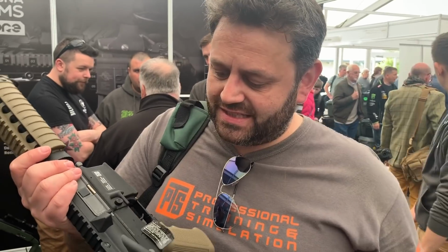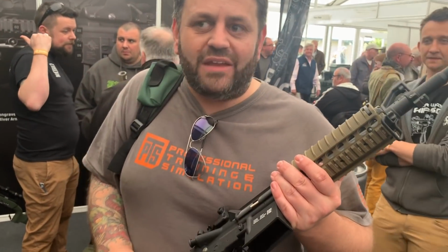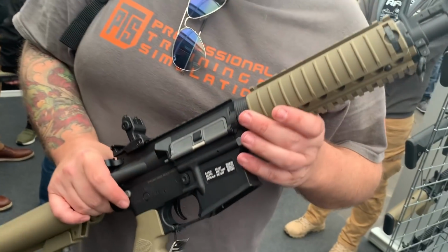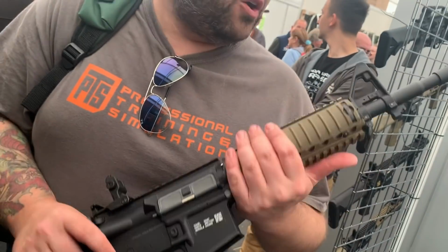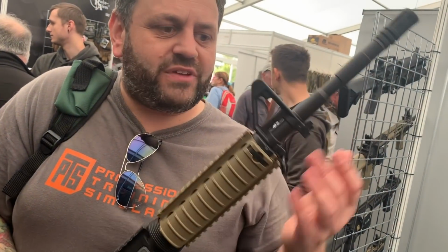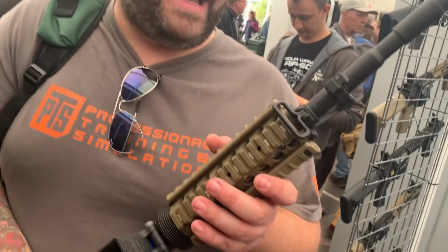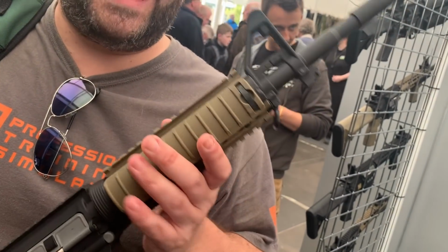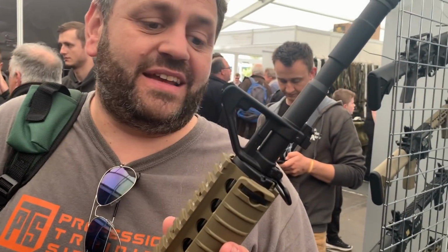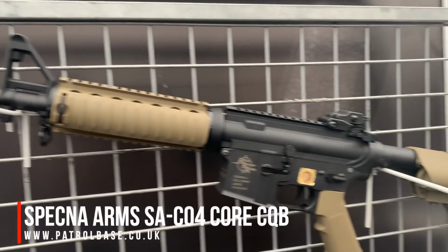I would say this is a definite contender for somebody wanting to start out but hasn't got a huge budget, or even, like we were just discussing, for somebody experienced to buy as either a backup gun or a loaner for if they've got a friend coming along and you don't want to lend them your £500 Marui. Then £120, if they break it, they're not going to be upset, and you're not going to be upset either. Yeah, it comes in 2 lengths. We've got the full length carbine, 14.5, and I think you've got some video of the short CQB one.